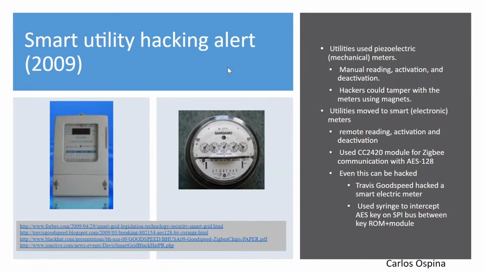Now obviously that has a number of problems. If you just get the receiver, even if you're not able to change the numbers, you can tell who's at home and who isn't, because you can just look if the number's changing or not. So burglars love it. But also he worked out that it actually had a writing mode as well, and so he was able to send communications back to the meters.